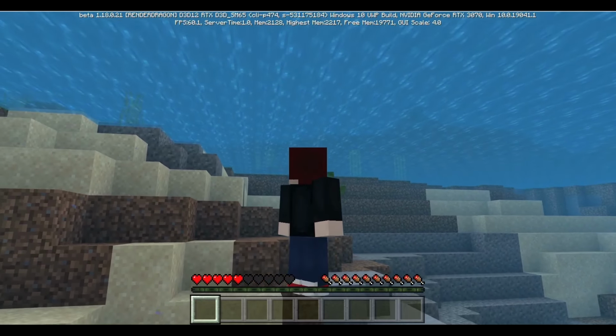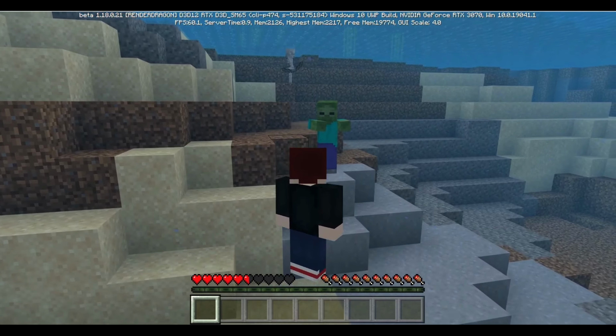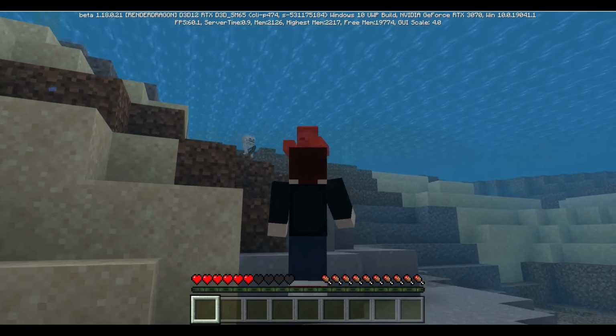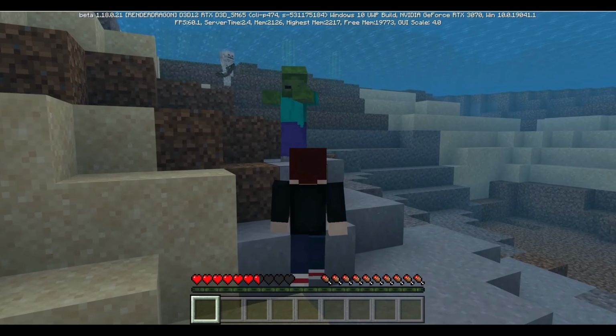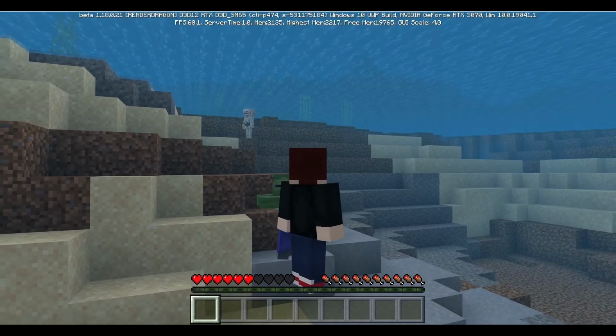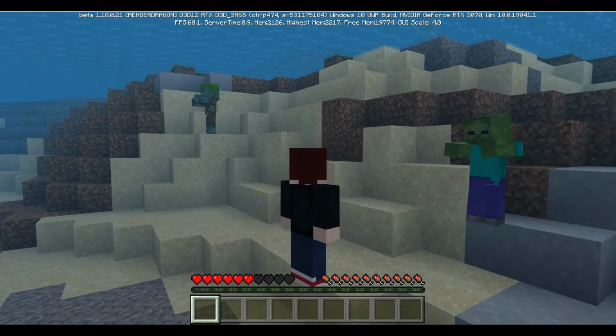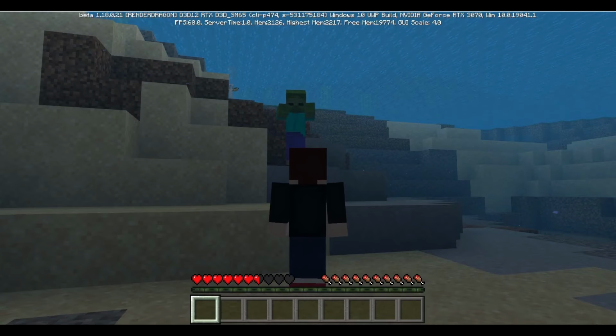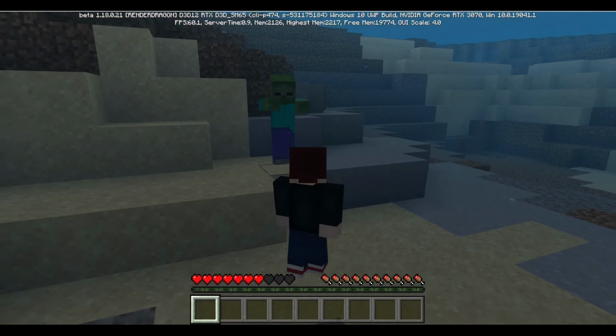Yeah, and the skin is exactly the same as my player skin. And I am not losing any bubbles just because I'm underwater. Wow, okay, so the zombie is starting to turn and the player is also turning too. The player is shaking too. Let's see what happens. Yo. Let's see.